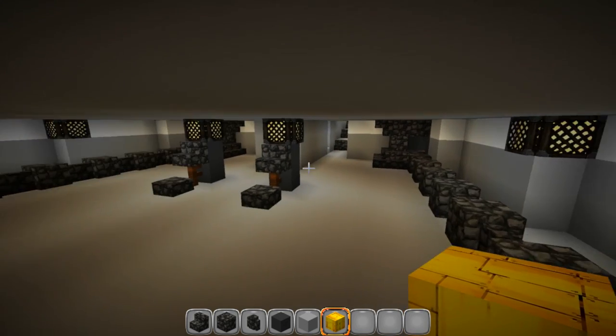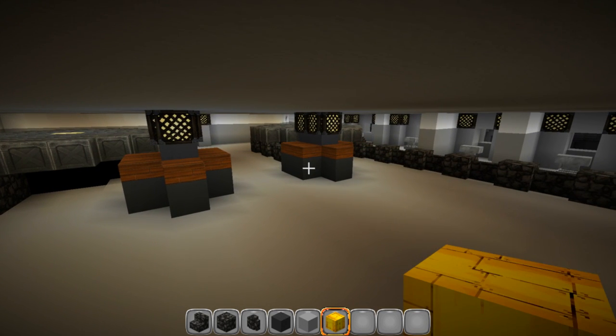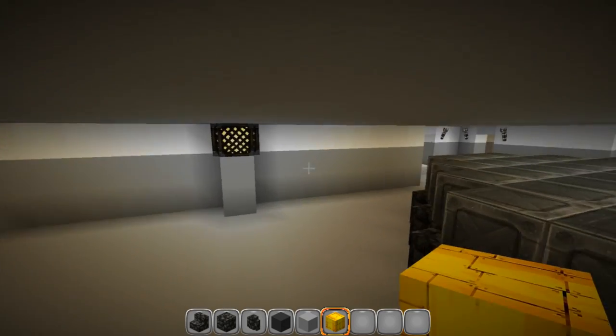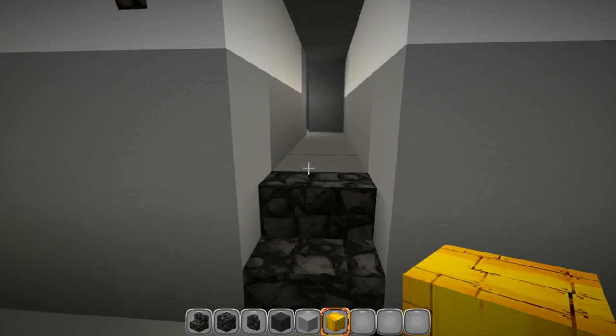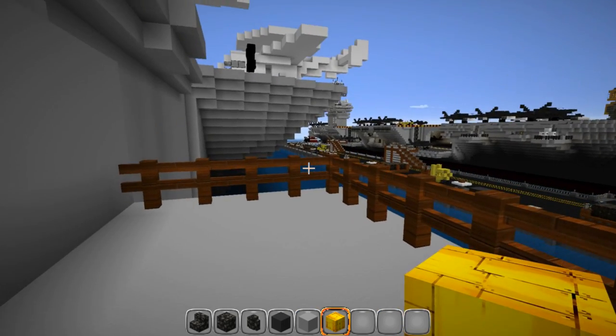So a lot of the lighting that I have now is over redundant, I guess. There's too much of it, but no big deal. It still looks good. So that is the chain locker, and I believe everything else is pretty much the same. We had a lot of the berthing areas. I'm pretty sure I went over last time.